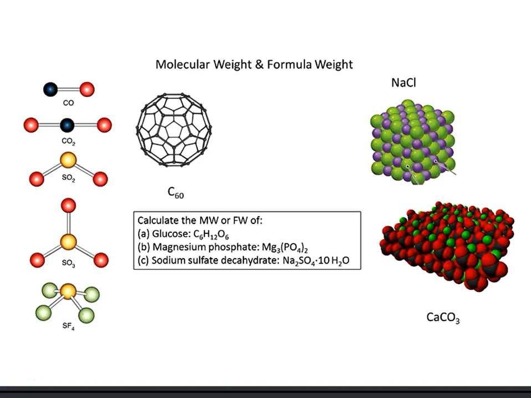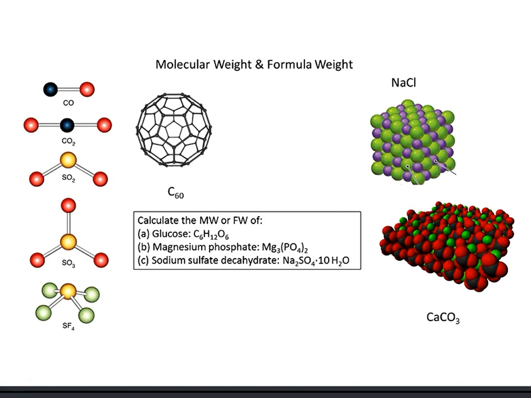Here we're going to practice calculating molecular weights and formula weights. Now we use these for the same purpose, so the terminology molecular weight and formula weight isn't extremely important. But molecular weight refers to the mass of a molecule, either in atomic mass units or the mass in grams of 1 mole of that molecule. It would give you the same value. Formula weight is the same idea, except it's the mass of 1 formula unit of an ionic compound.